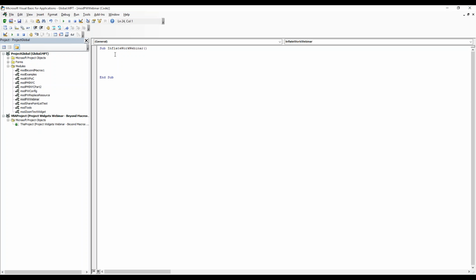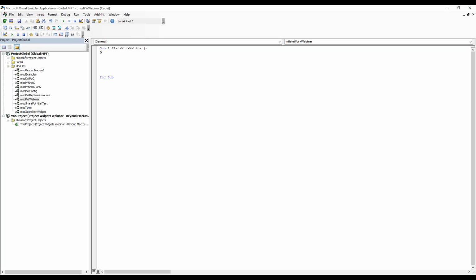And we are going to say if whatever the work is on that task, let's increase it by 50%. So essentially we're creating this special kind of looping macro. And I'll show you how we're going to do that. First of all, we're going to be looping through tasks. So in order to reference each task as the macro runs, I actually have to declare a variable. And I have to give that variable a name.